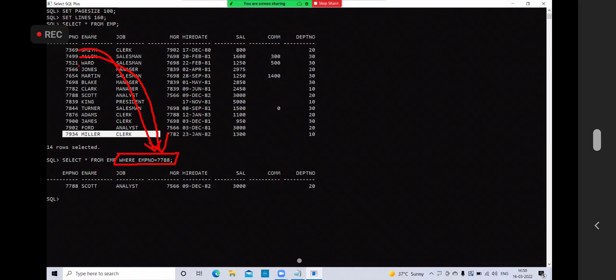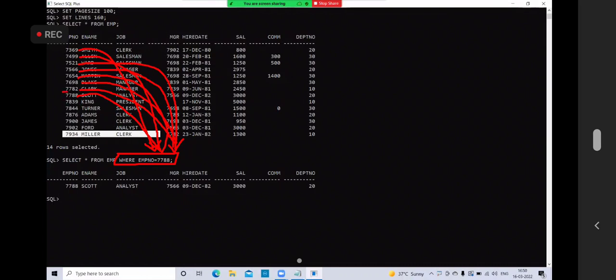Is 7521 equal to 7788? True or false? False. Is 7566 equal to 7788? False. 7654 false. 7698 false. 7782 false. 7788, condition true or false? Condition true.